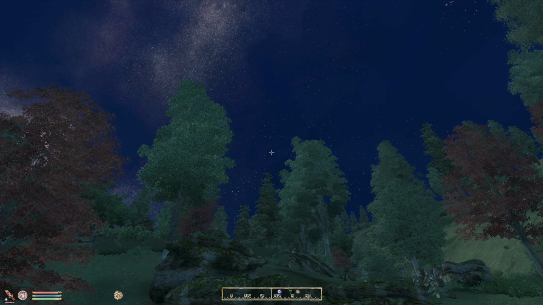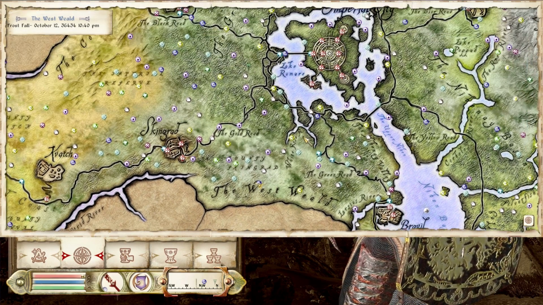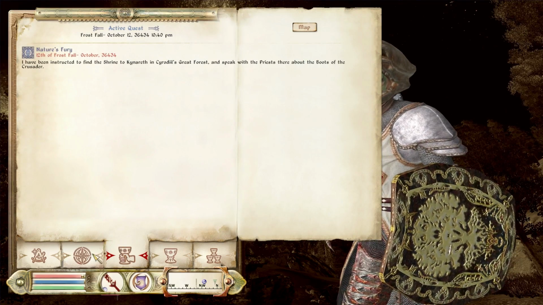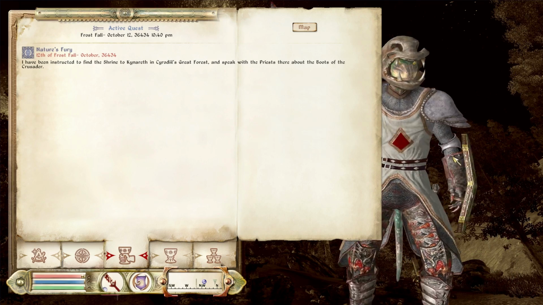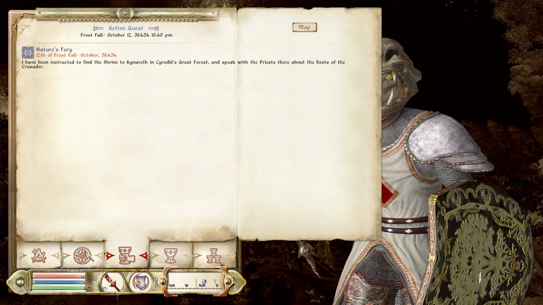It's like I haven't even moved from the spot. That's because I haven't. We're gonna go ahead and do the first quest of the Knights of the Nine. Well, not the first quest, but the first real quest, getting into it. We're gonna start collecting the pieces of the Crusader relics. So we're gonna go grab the boots first, and this is Nature's Fury.